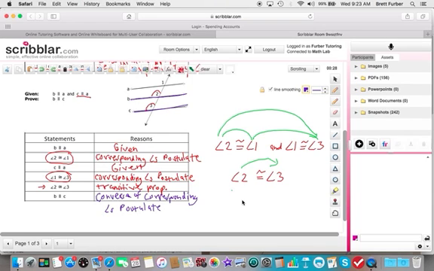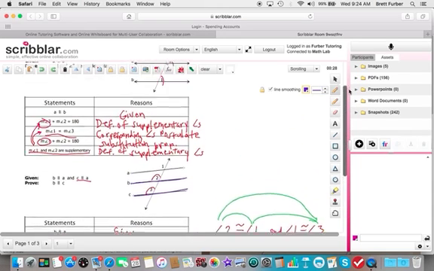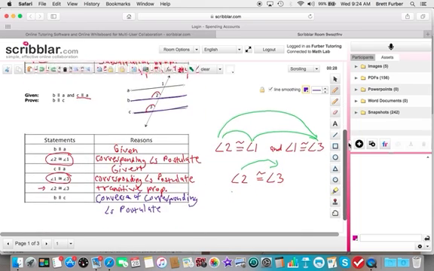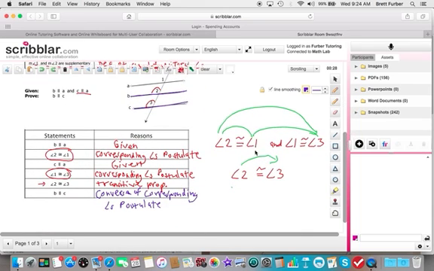There are two things I want to make sure you remember about proofs. Number one, always look at the steps above, because the steps above may have led you to the step that you're on. Then, the only things you can use to prove these proofs are things that have already been proven or known to be true before. So you're going to use definitions, like in the first one, we used the definition of supplementary. You might use the definition of right angles. And you're going to use all the postulates and all the other theorems that we have proved.